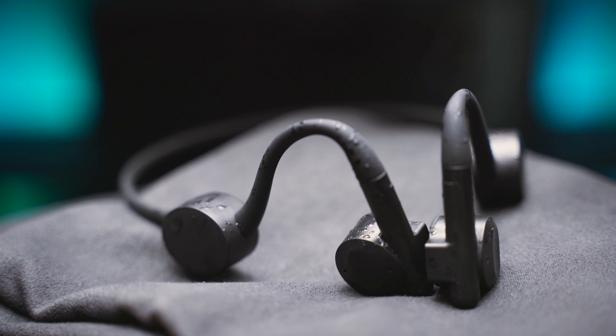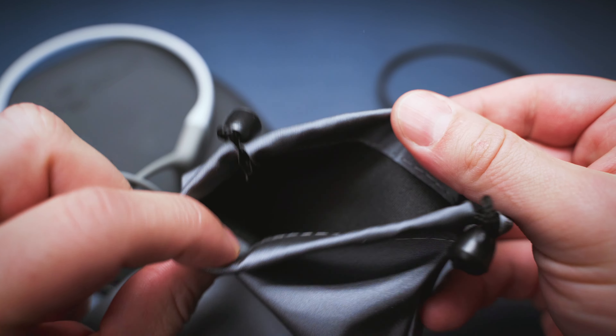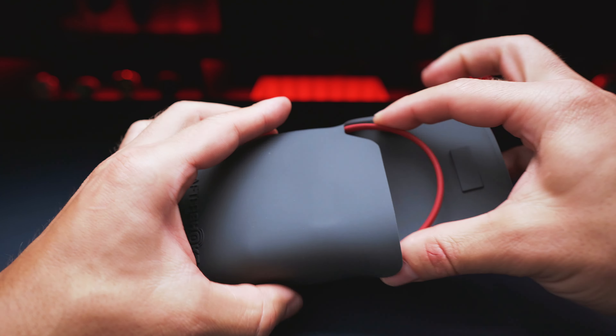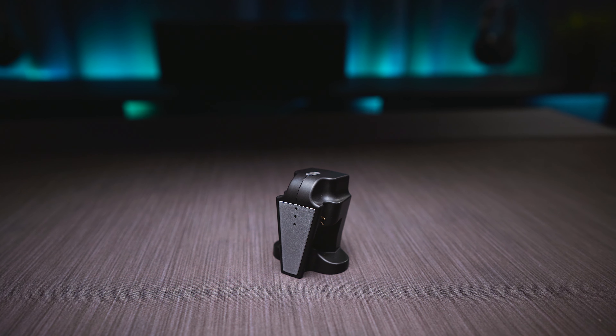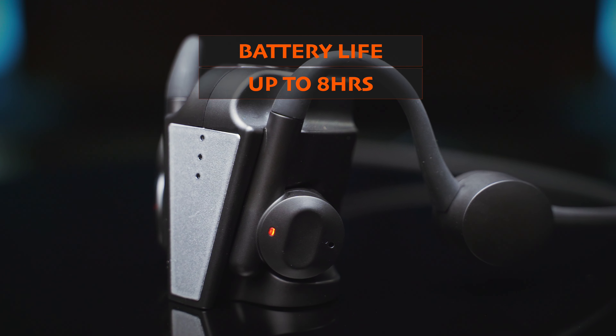The IP55 rating is just about average amongst sport-specific headphones, but it makes the Flex protected against dust, sweat, and splashes, and that protection should be good enough for most outdoor activities and sweat-inducing workouts. The soft carrying pouch included with the headphones is nowhere near as good as the silicone or hard cases you can get with some other headphones on the market. It would be nice to see at least a silicone pouch similar to the one that comes with the Shox Open Run. But let's move on to something the Kybo Flex comes with that you cannot find in the box of its competitors.